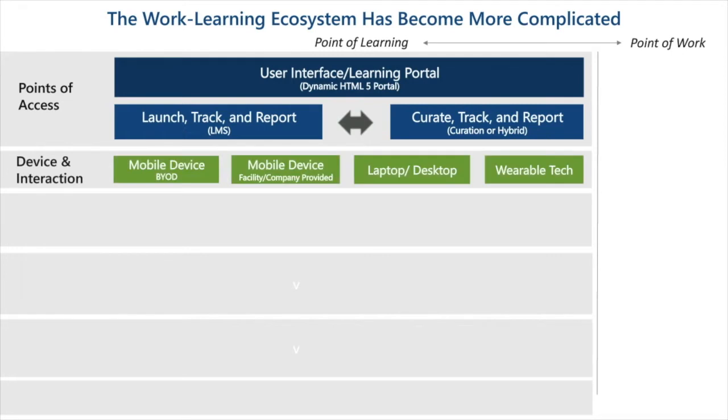When you look at the next one, it's really how are they going to connect with it? There are so many different ways that I can now interact with the ecosystem. I can have my own mobile device, a company-owned or provided device, or a laptop or desktop unit. I may have wearable technologies, whether it's a watch, a heads-up display, or a variety of other things. There are many more ways in which folks are now interacting in the ecosystem. It's important that you understand how they're going to interact with the system, but most importantly, you want to create things that are responsibly designed, so that you build it once and it can be portable across all of these different accessibility points.